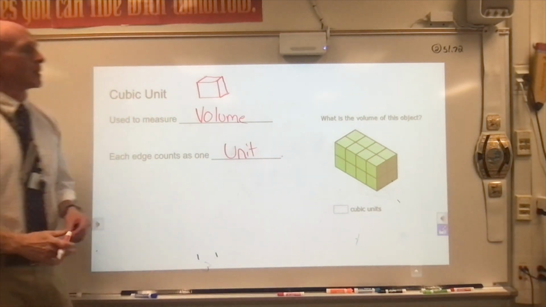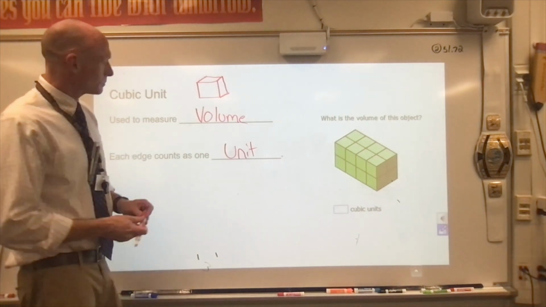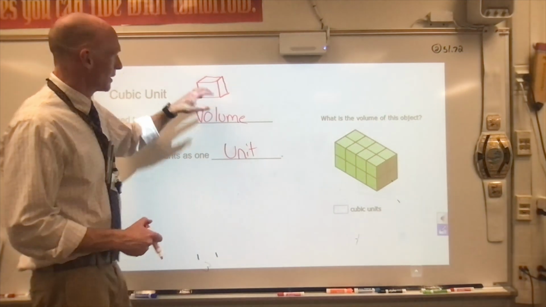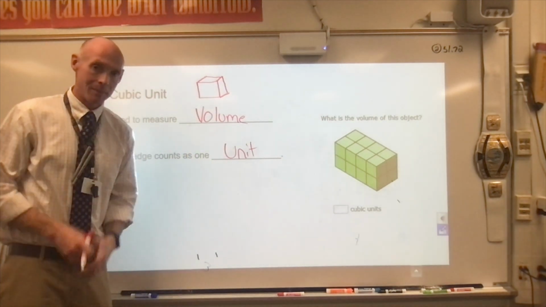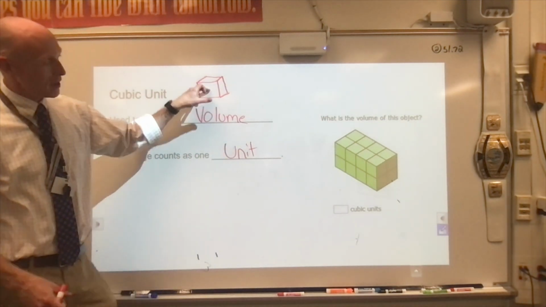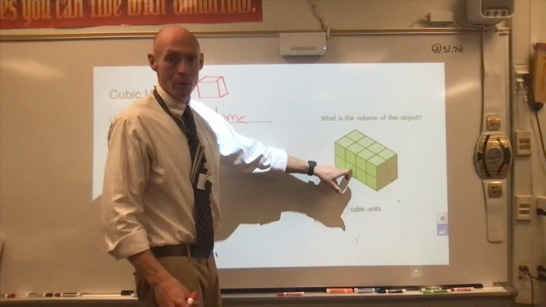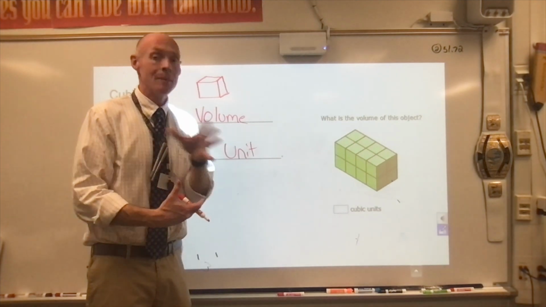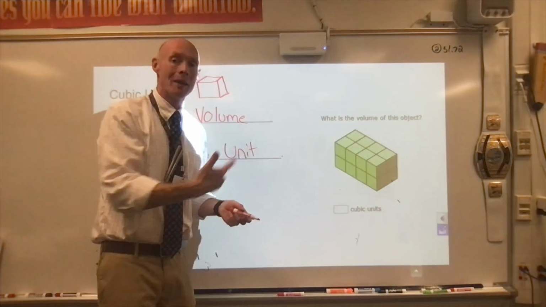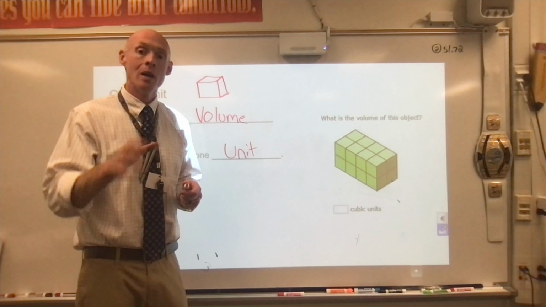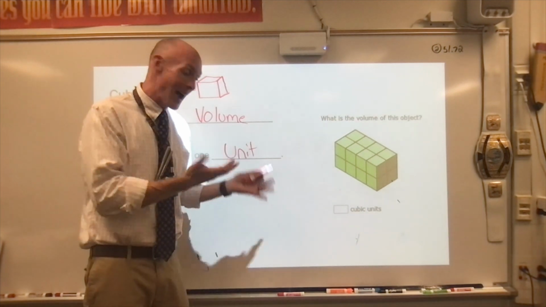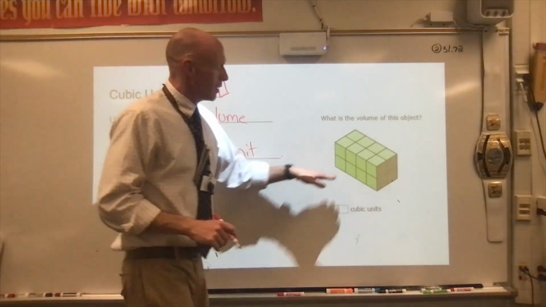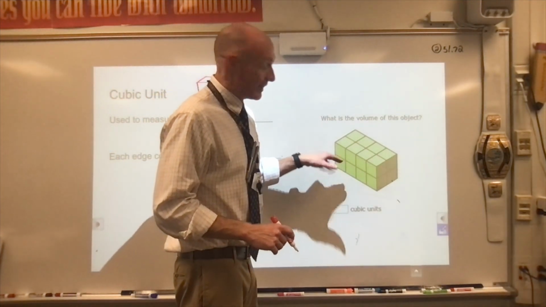Cool. Let's take a look. This would have a volume of 1 because it's only one cubic unit. Let's look at how many cubic units this is. Now, for some of you who see shapes pretty easily, you can probably look at this and tell how many squares there are. Awesome. But I'm going to show you a way to do it without having to see all of the squares. Check out your bottom layer.